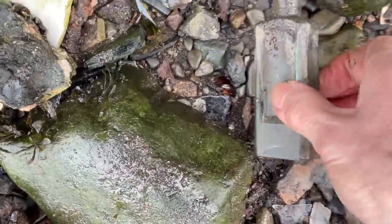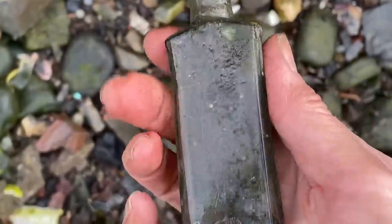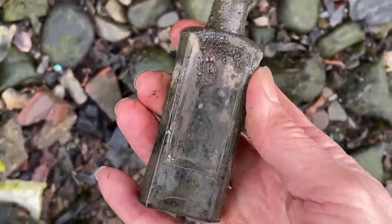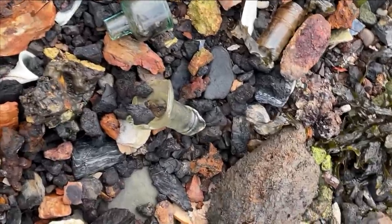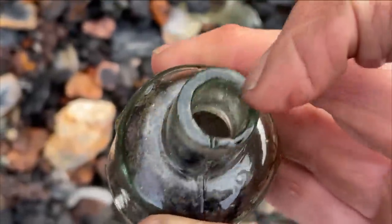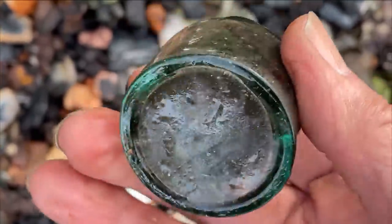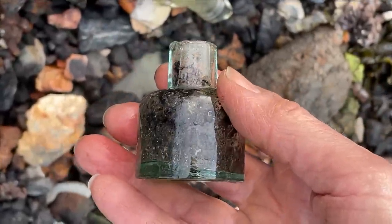There's a little panel bottle here, but it's a bit different to ones I normally find — it's got this big bit at the bottom. You don't usually find them like that. I might keep it. There's an ink bottle here — is it whole? Yes, it is actually. And it's a shear top that's been flame polished — that would have been snapped off and been really sharp, so they put it back in the flame to smooth it off. A cheap little ink bottle, but so cute. Keeping that.